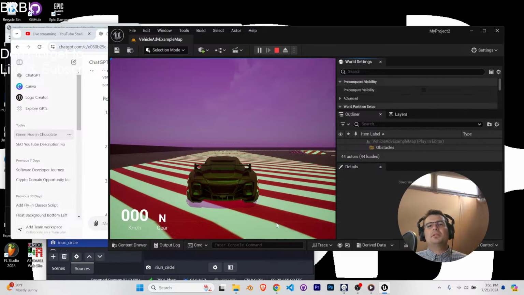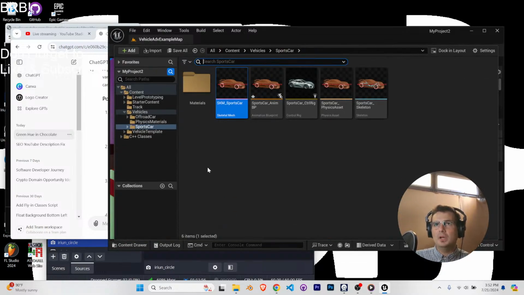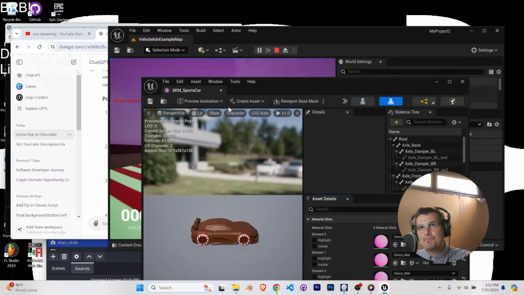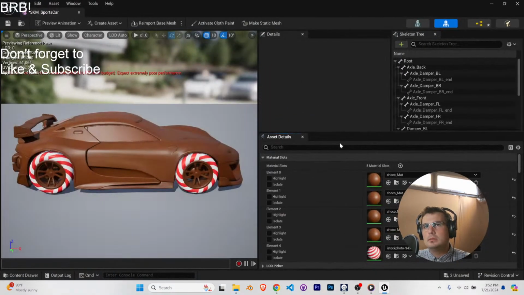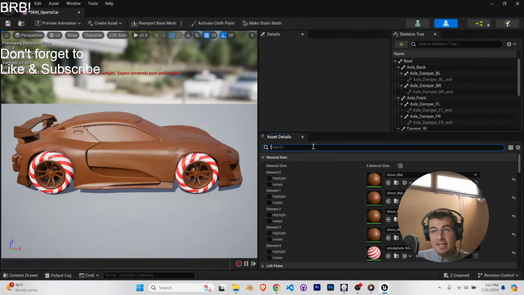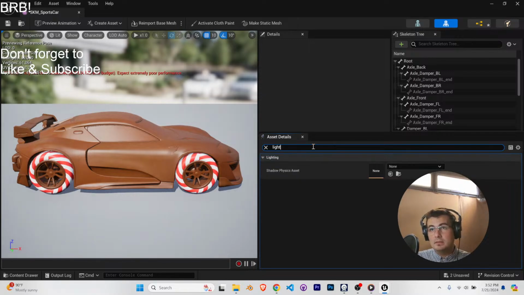Maybe there's a light or something on the actual object. That's possible. Let's see here. Light. Shadow.